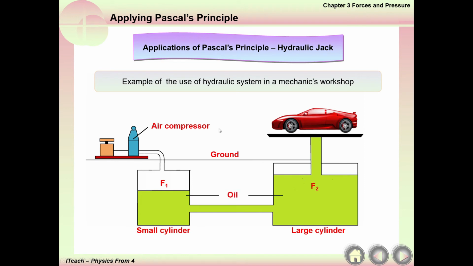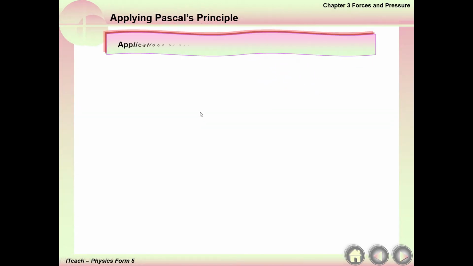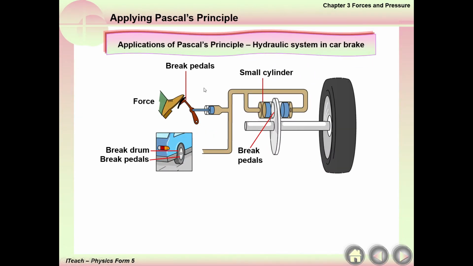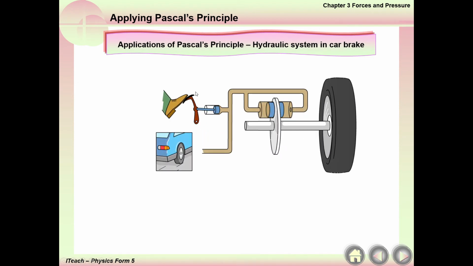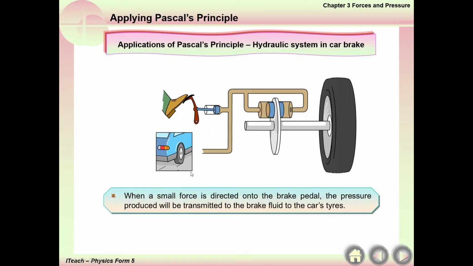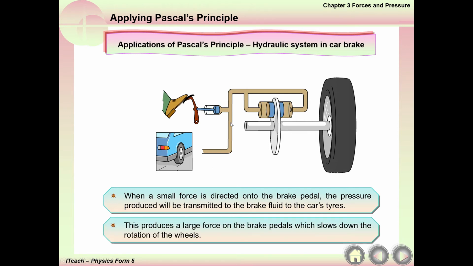Okay, this is an example. You can see, push. Okay, application of Pascal's principle like the hydraulic system in a car brake. Okay, when we push, a small force is directed onto the brake pedal. The pressure produced will be transmitted through the brake fluid to the car tires. This produces a large force at the brake which slows down the rotation of the wheel. Okay, you can see.